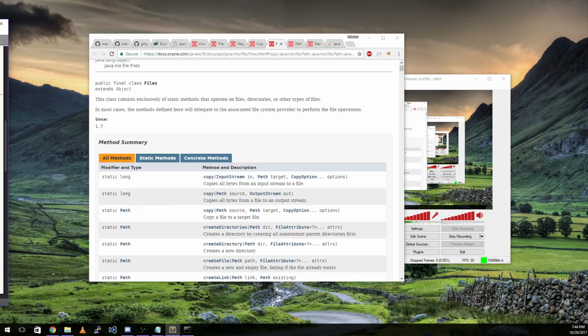The reason I need to do it this way: I thought it was the same name as the file that I already imported, but it's actually a little different. I thought it was called File, but it's called Files. So we can just do Files.copy, the source, which is input class file dot get path, the target, which is output class file.